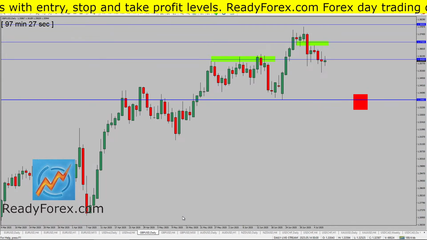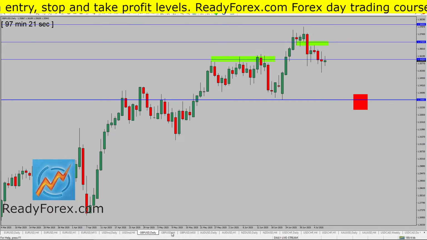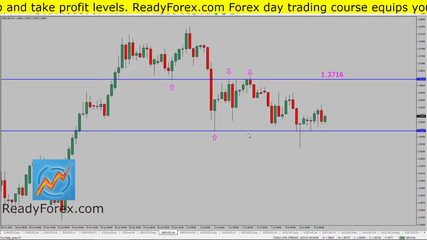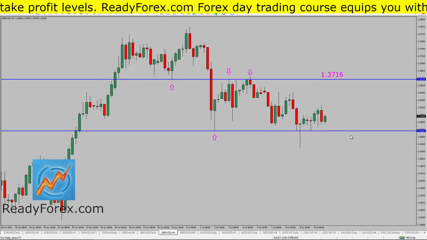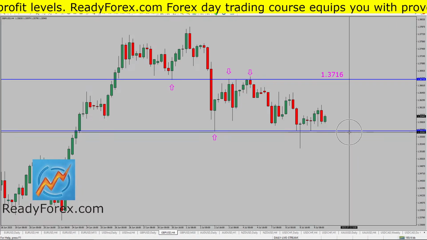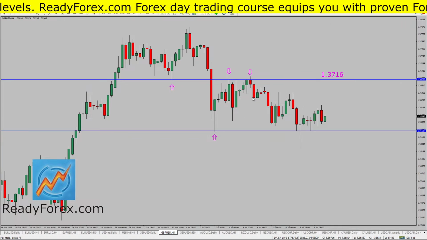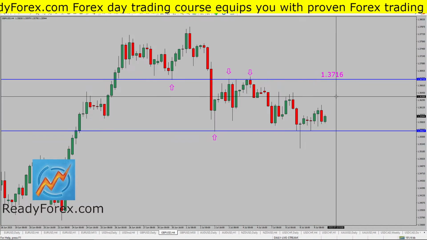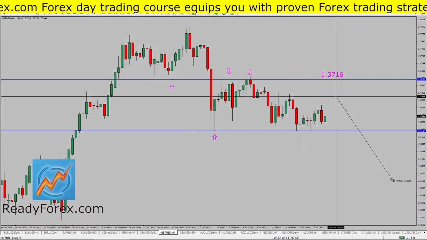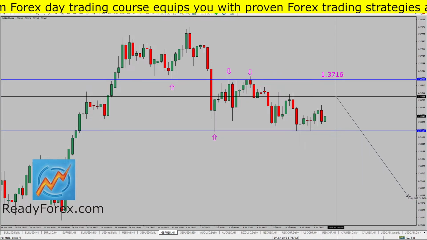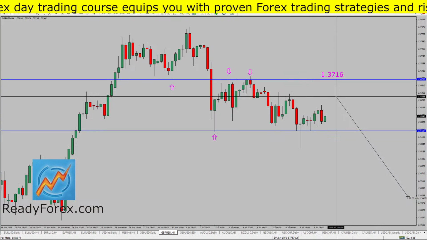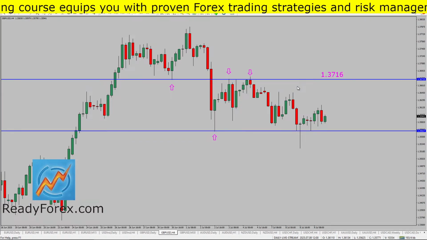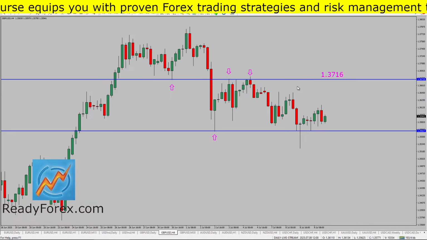Next, let us take a look at 4-hour time frame of GBPUSD currency pair. We have the support down over here at 1.3562 level. This whole thing probably turn into some kind of an A, B, C, D, and E triangle pattern, and then price action is going to break lower. So we will see how it goes. Overall, price action is moving inside a nice trading range.